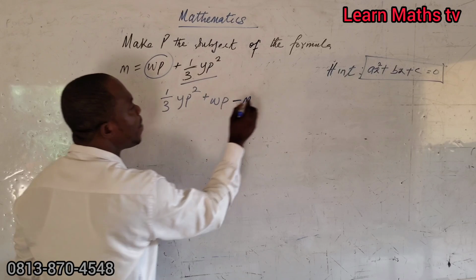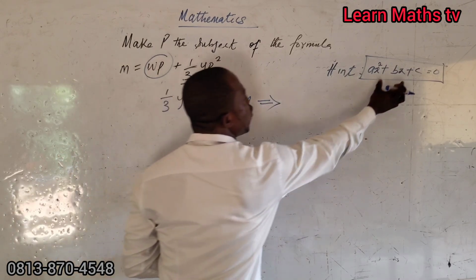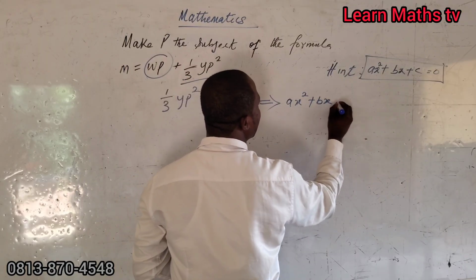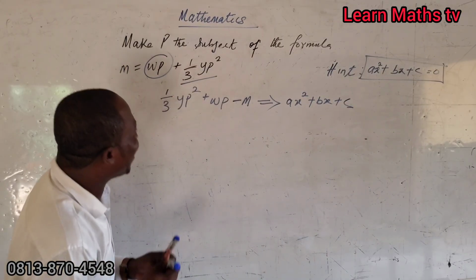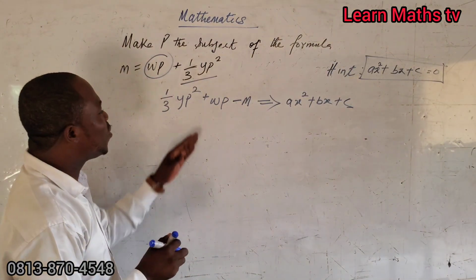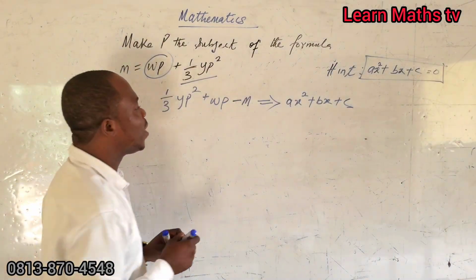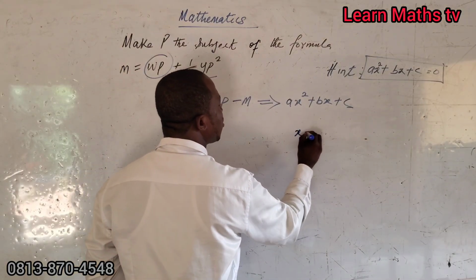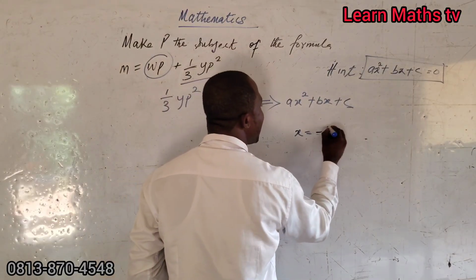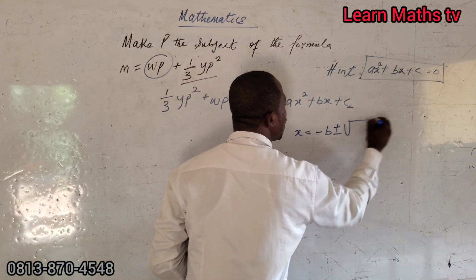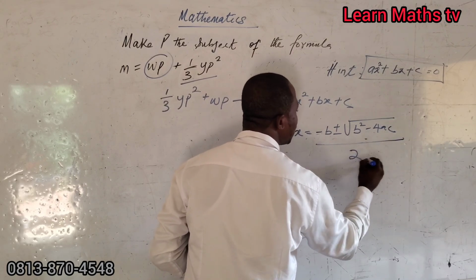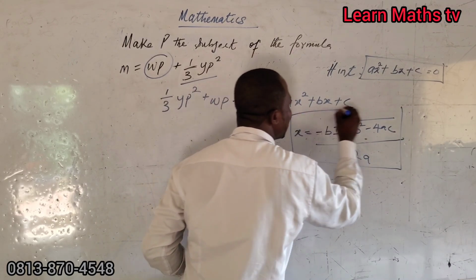Now, looking at this, permit me to compare it with this equation written here. So I'll be having ax squared plus bx plus c. Now, looking at this and this, you find out that they look so similar. So we're going to use this to obtain our solution. But remember that we made x the subject of the relation through this equation to obtain the quadratic formula, which is of course minus b plus or minus the square root of b squared minus 4ac all over 2a. This is our almighty formula.